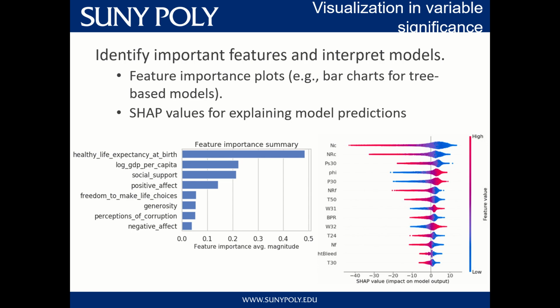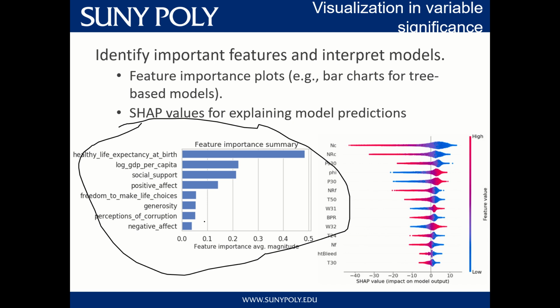Okay, after the model stage, we can also use visualization in the variable significance. This is to check the importance of variables. So which predictors are more important in the prediction of our y variable or dependent variable. You will see some techniques like the feature importance plots. You will see this in random forests for regression and for classification. You will see this type of plots, or also some SHAP values. These are methods again to check which variables are the most important variables in your model.